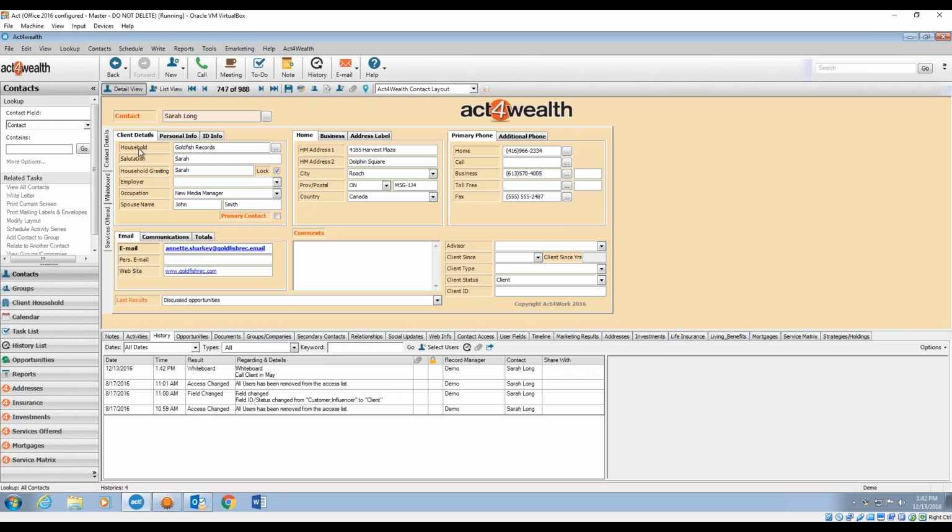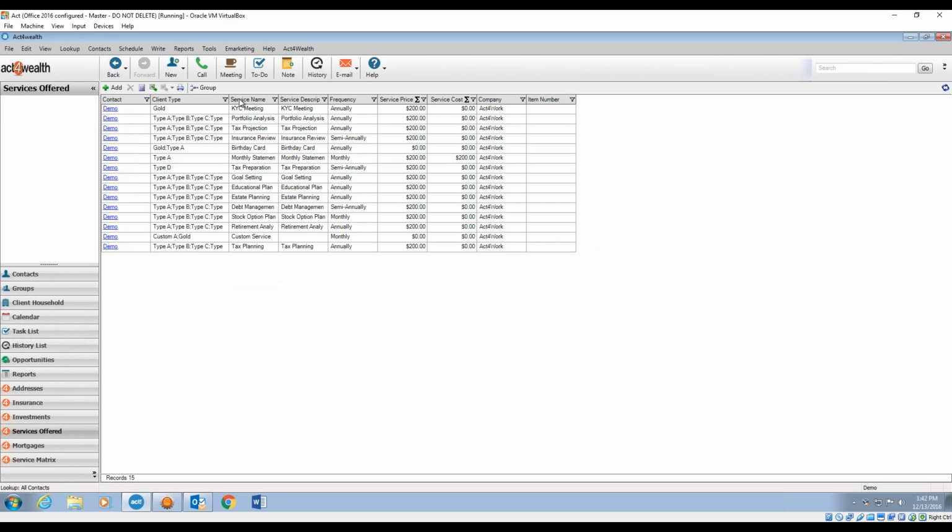The other piece we've built in here for financial advisors is a services offered table. In the financial industry, they track a lot of the services that they offer their clients. They want to know how frequently they're going to be meeting with them, what kind of meetings they're going to have, financial planning. So we've created a services offered table that a financial advisor can use, and this can work for different industries. So if you have an industry where you have multiple touches with your clients and you want to record those types of touches, you can use this services offered table for your business as well.